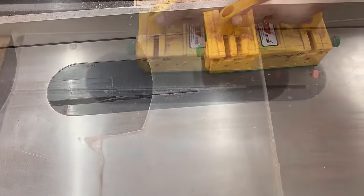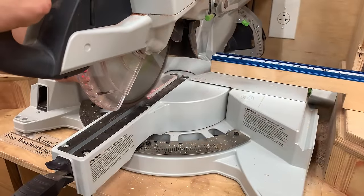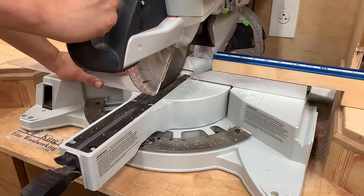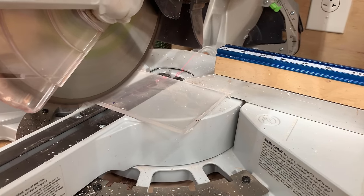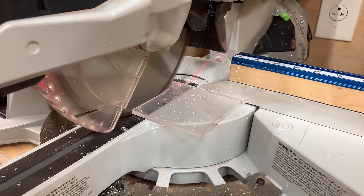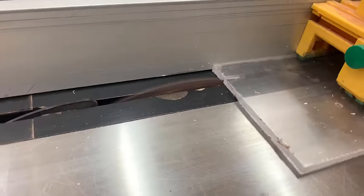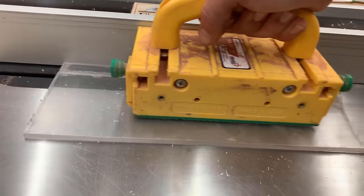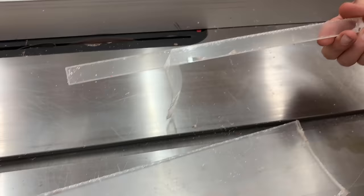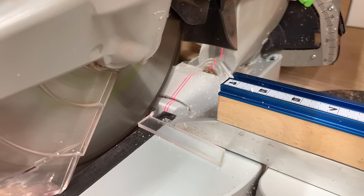Next we're going to cut the plastic. This is a piece of quarter-inch acrylic I had laying around. You can get acrylic from any of the big box stores like Lowe's or Home Depot, or even a local hardware store. It's not very expensive and you only need one small piece. This quarter-inch thick acrylic actually comes in just a little bit under a quarter inch, so it fits very nicely in that groove. It also comes with a thin plastic protective coating that we'll peel off later. This thin strip I'm cutting now is going to be for the lifting mechanism — there's a little platform in front, and when the squirrel steps on it, this mechanism will lift the lid so he can reach in and access the peanuts. When he's not there, the lid closes back down and keeps the rain off.